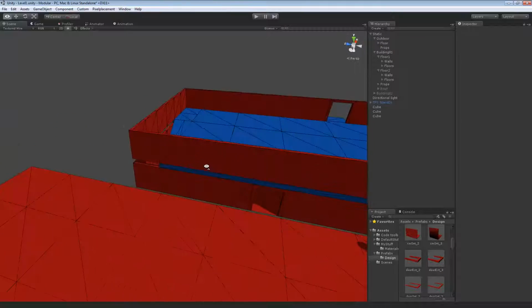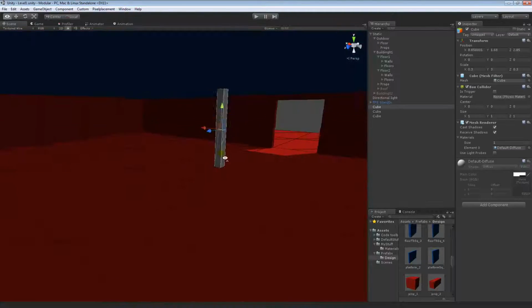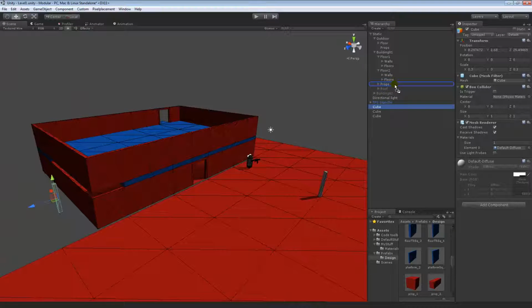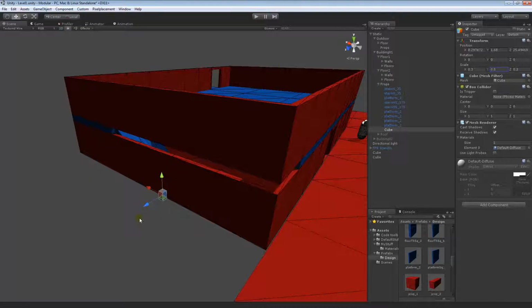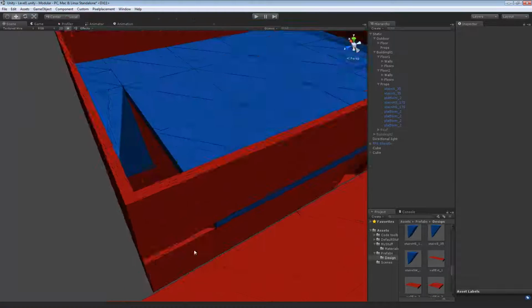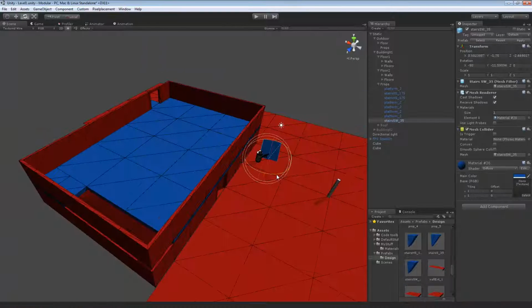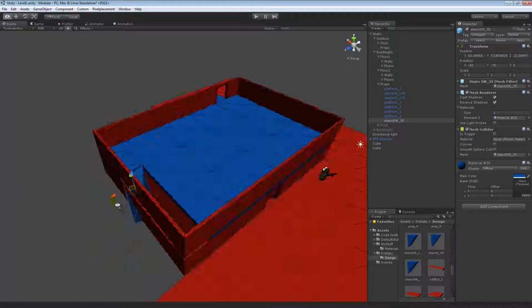But like I said, when it comes to building levels here in Unity, I prefer to use static meshes, scalable static meshes at that. And yeah, it's far more convenient for me. I work faster using static meshes here in Unity because I don't have to do so much fiddling around, really.